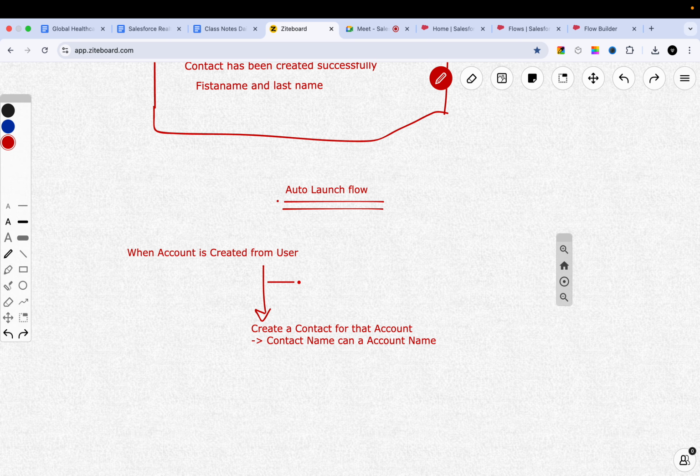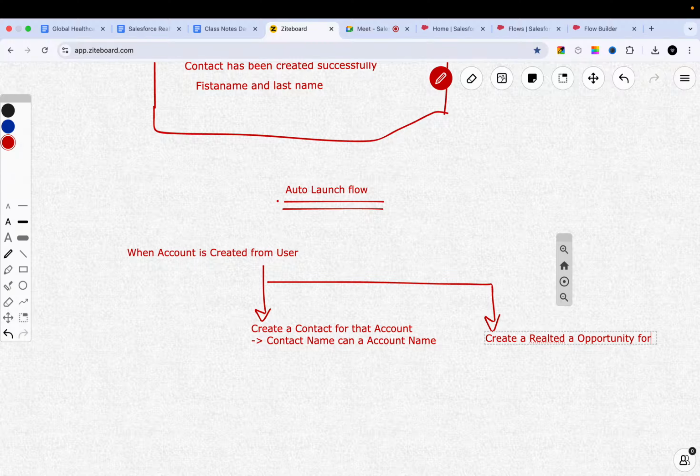We have to create one more action called create an opportunity, a related opportunity for that account.